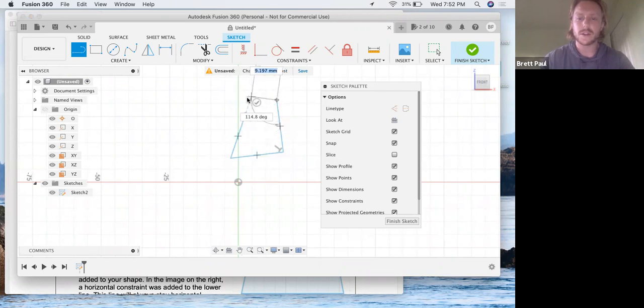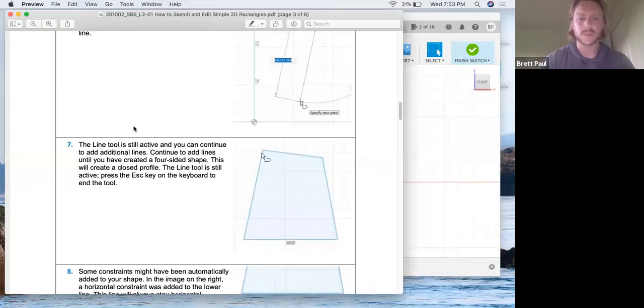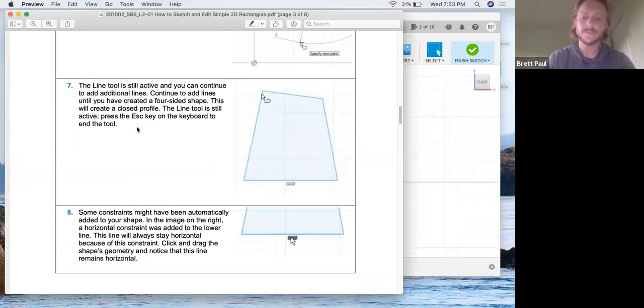And you see when you want to close an object, it'll actually snap to the point. Otherwise, it'll be an open object. We don't want that. So snap to the point. Okay. And we know it's closed because it highlighted the region in here like a light blue. I'm going to click escape to exit out of the line command. And let's just go back to our tutorial, make sure I'm doing this all right.